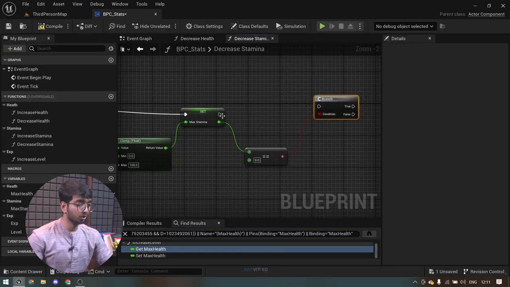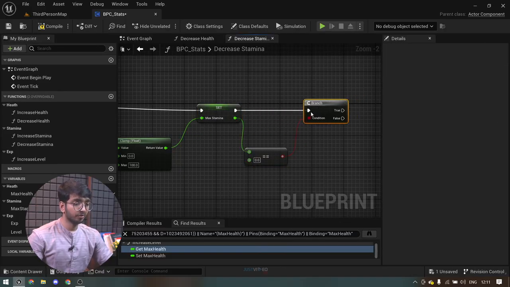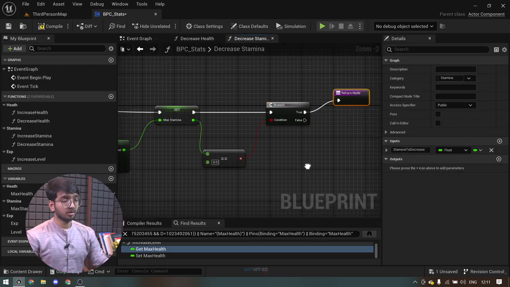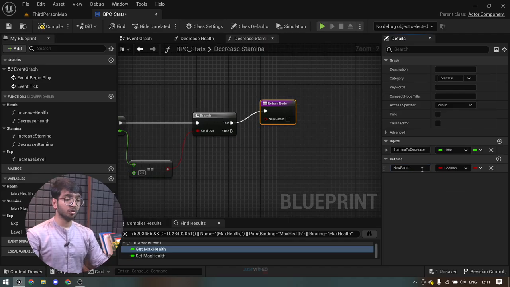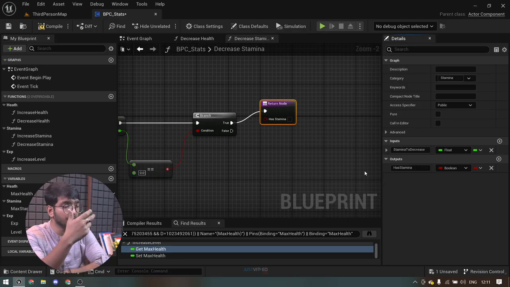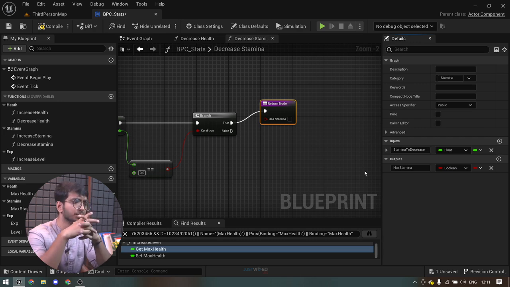So if our max stamina hits 0, we'll return a value again. Branch boolean will be connected. From true we'll return a value, and the output is going to be has stamina. For now we are only concerned about our sprinting. We'll also come to the attack once we enter the combat part of this course.